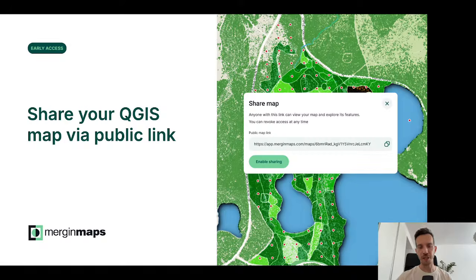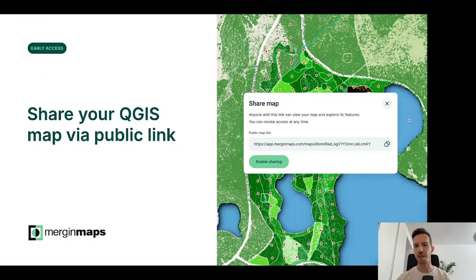With this functionality, you can just push your data into Merging Maps and see the map online, and you can enable sharing of maps by link, and then you can send the link to anyone, and even without being logged into the platform, they are able to view the maps.